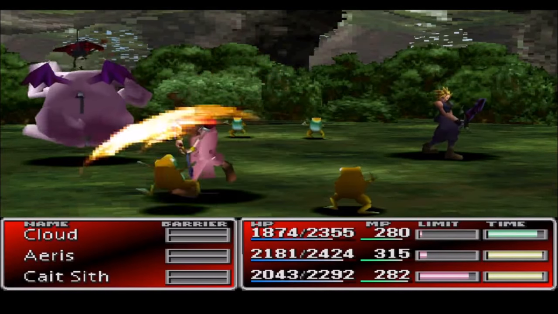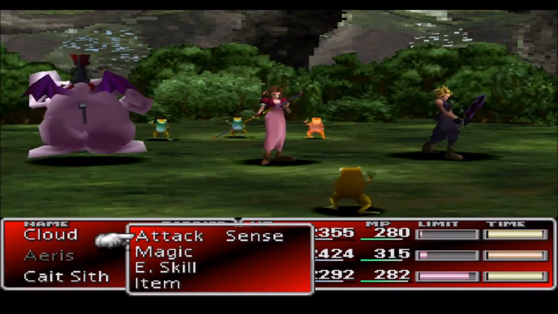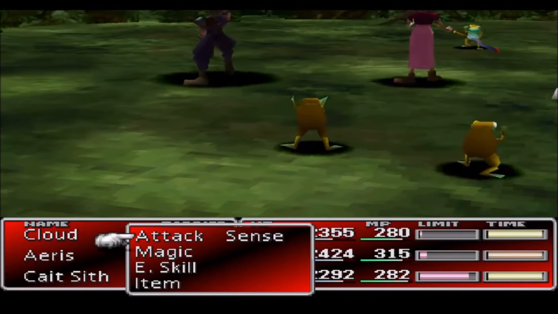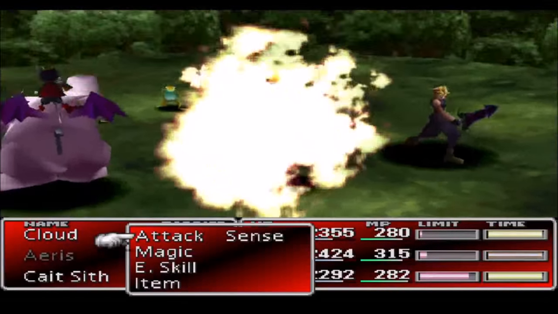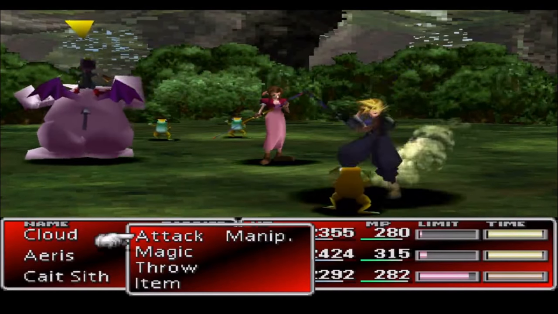In the forest area outside of Gongaga Village, you'll find lots of these frog creatures which are known as Touch Me, and they use the enemy skill Frog Song. Don't really need to manipulate them as they use it a lot. I recommend you equip a white cape to prevent your party members from being turned into frogs.